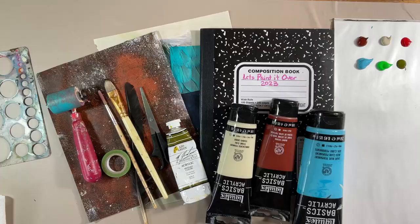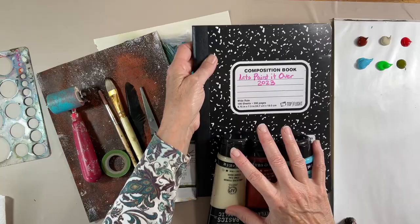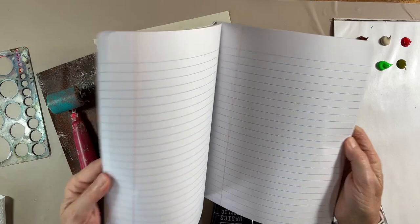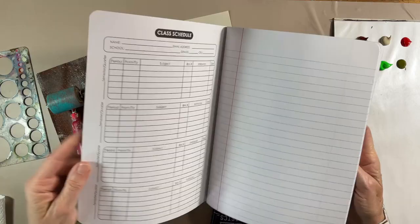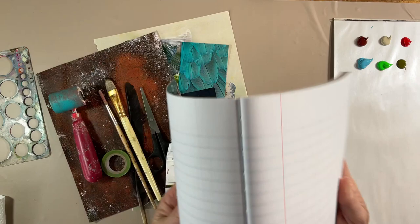Welcome to our first 2023 Let's Paint It Over. For this year, I am just going to use a regular composition book, which are pretty cheap. Sometimes you can get those at your local dollar store, and usually around the school year, they sell them in packs where they're under a dollar. The paper can be a little thin for mixed media, but you can stiffen it a little bit using gel medium. I am just going to be collaging directly onto the paper, which will actually help to strengthen the paper a little bit.